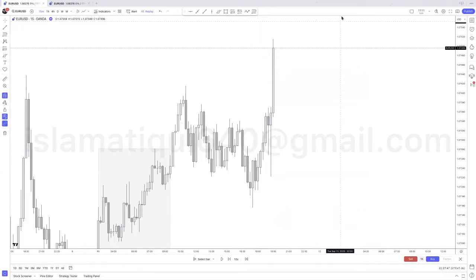Okay, but if you look at major structure here, this is how it was created: lower high, lower low, lower high, lower low, lower high, lower low. You see? So this one or this one, this was the major lower high, not this one. This is what ICT calls an intermediate term high or a short term high. Okay, but this right here is the most recent major lower high, right?